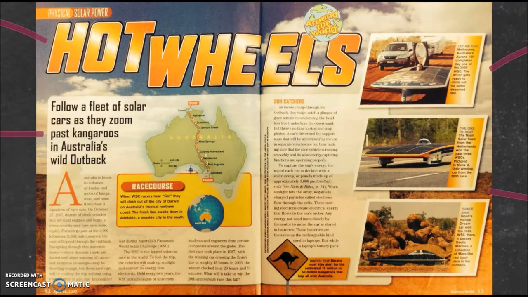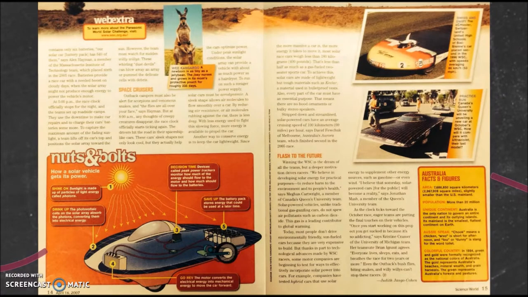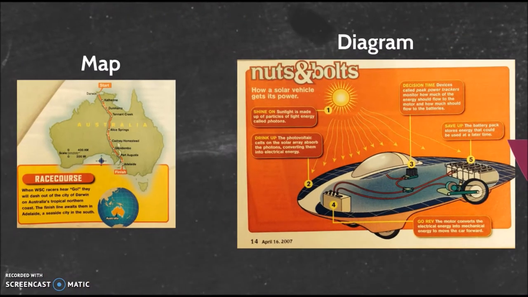Back to our text. What else are we looking at, ladies and gentlemen? We have a picture of Australia. Right? So what does this do? It's showing the race course from start to finish, starting at Darwin, going all the way down. And then, of course, you're seeing this graphic. You're seeing the caption. And it's also showing you on the globe where Australia is at. What else do we have going on in here? Let's look. Well, if you pull this out, this actually kind of tells you how it works. That's why they call it nuts and bolts. How it gets its power. And it informs you on many levels on what's going on, what makes these things work. And again, you should be paying attention to all of this when you read an article, no matter what it is. You're going to see many of these same text features.